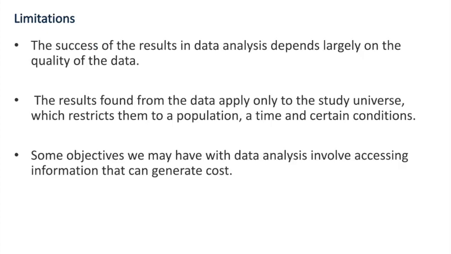Data science, just like any type of science, has certain limitations. First of all, the success of the results depends mostly on the quality of the data. If we don't have good information, we won't be able to find any relationship that allows us to contribute to the problem that we want to solve based on that information that's being collected. So, bearing this in mind, we try to avoid having a bias and not to favor specific populations that can become a constraint during the analysis. And we should also try that at least the variables that are required should be included within the analysis that we are performing.